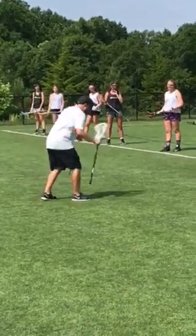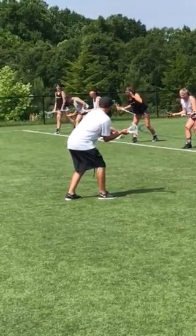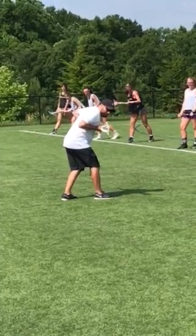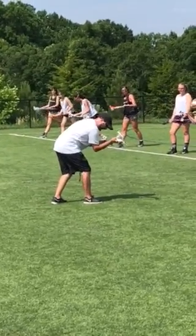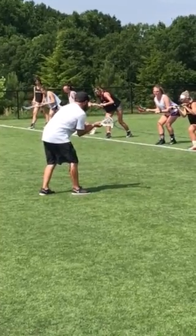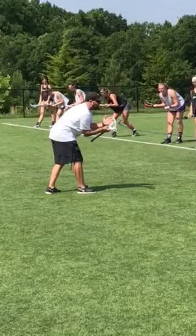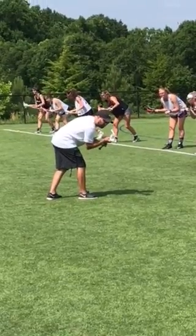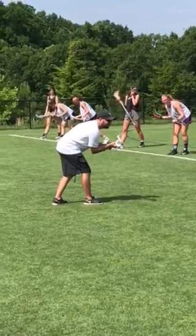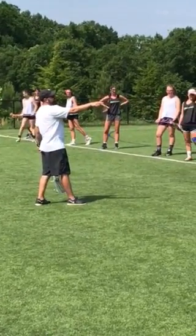Now, get back in our ready position with our feet. See how my elbows are right out in front of my body, all right? So I don't want to be out here like this, all right? But I don't want to be into my body like this. I want my elbows just out in front. See how they're just off my body, not touching, but as close as they can kind of be without touching, okay? And then my nose is over the head of my stick. Right, my nose is over the plastic of the stick. So now, you guys see how close I am to the front of my stick? Okay, flip over, right hand up.